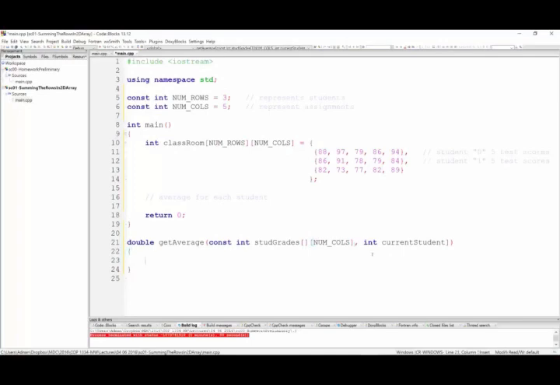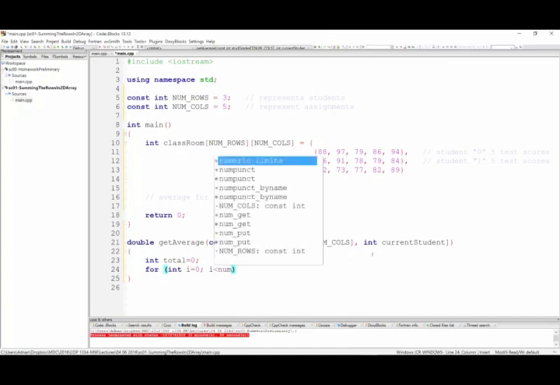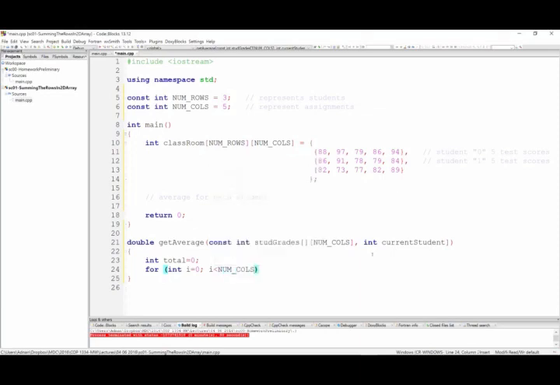Okay. So how do I compute that? I'm going to have a local variable sum or total, and that total is my accumulator. So I'm going to loop through this array. I'm going to say for int i is 0, i is less than what? Num columns, because I need to go through all the columns, and then i plus plus.